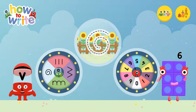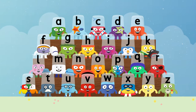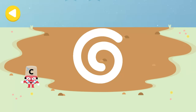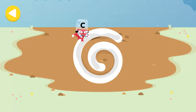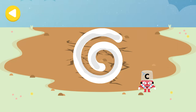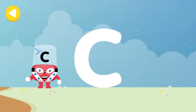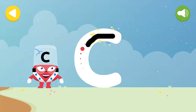Alpha Block C! Woohoo! Can you help Alpha Block C find her home? First, help C create some cracking cracks. Excellent tracing — she's on her way! I'm nearly home — you've done a great job at helping me! Let's make some writing magic! Can you trace Alpha Block C's letter? Here's a rhyme to help you: curl round and down carefully.